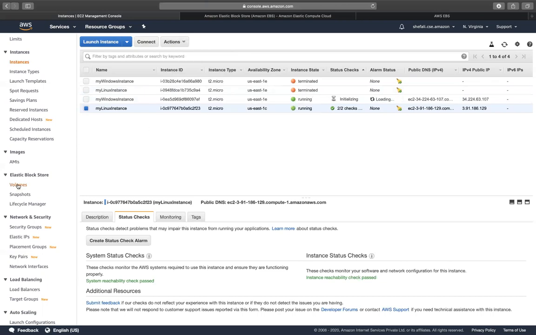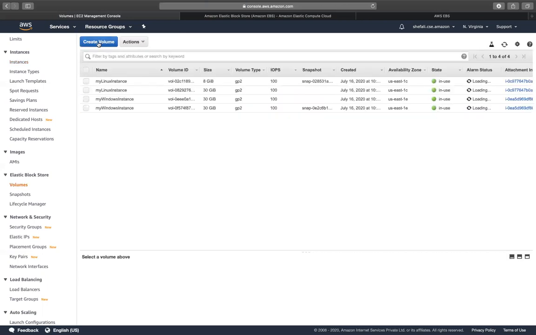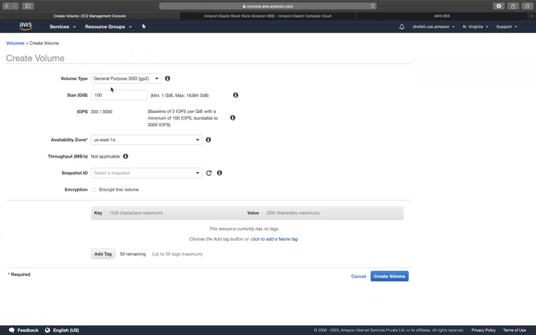So I will go to volumes. I will create a volume here. I can give whichever volume type I want. General purpose SSD. Size 100 I am taking here. Suppose I want 200, so I can give 200.